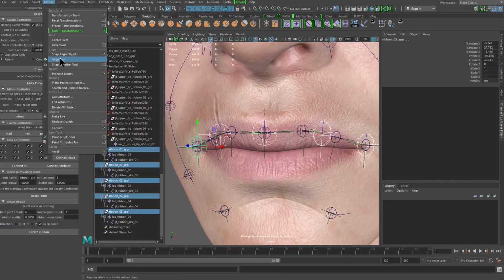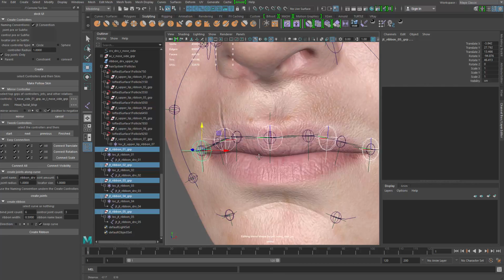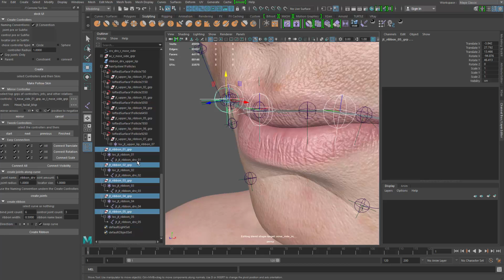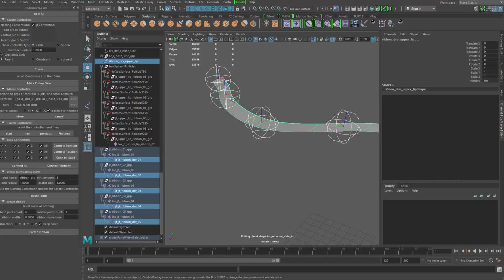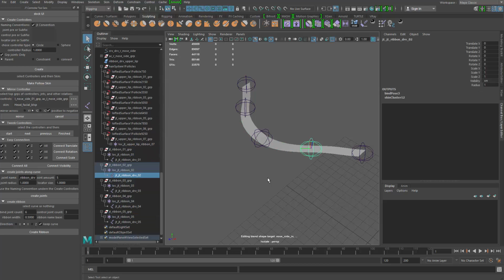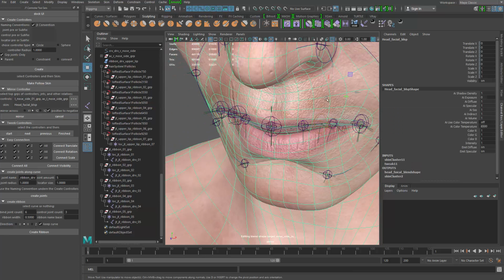Let's also go modify, search and replace name to give them proper names. Let's search for ribbon. Change that to JT underscore ribbon. Okay, replace. All right, for those joints, they're gonna actually be bound with the ribbon surface. So with both the joints and the ribbon, let's go to rigging, skin, bind skin. What that does now is that I can use the joints to control the entire ribbon now.